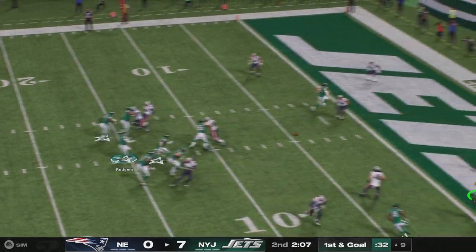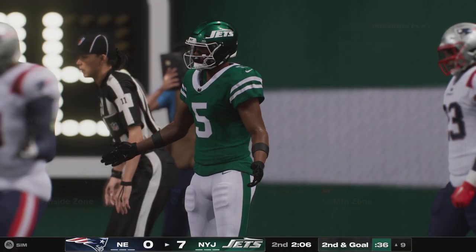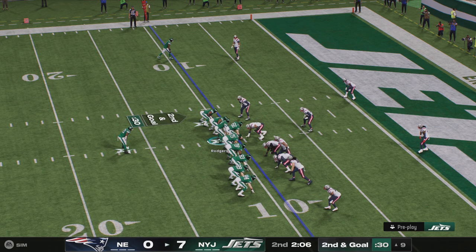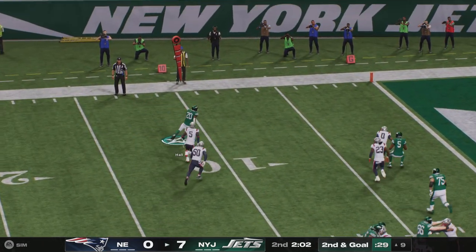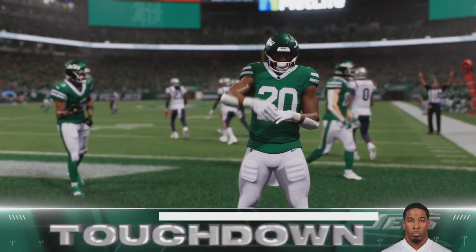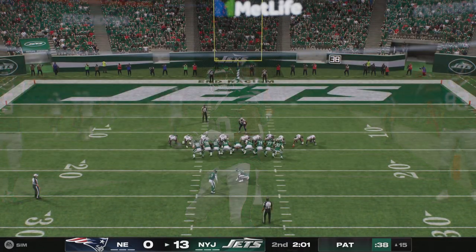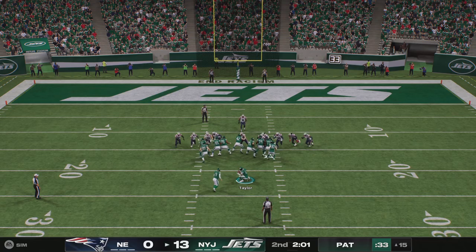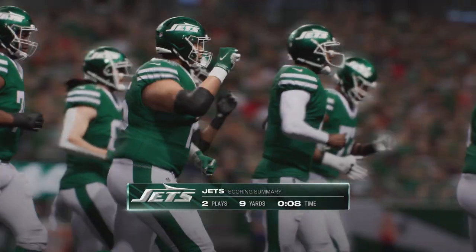First and goal. After the fumble recovery, it's Rodgers, looking in zone, but it's incomplete. This is almost an unwinnable spot for the defense — first and goal trying to stop them. They can win if they force a field goal try. But he's going to take it in for a Jets touchdown — a 9-yard touchdown run! Zerline connects on the extra point and it's now 14 to nothing.